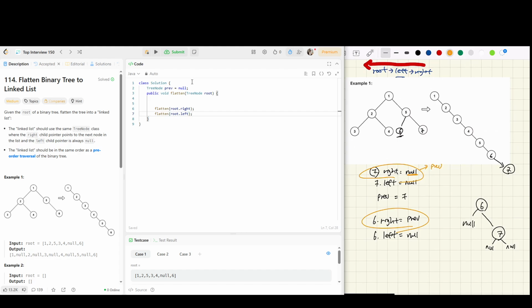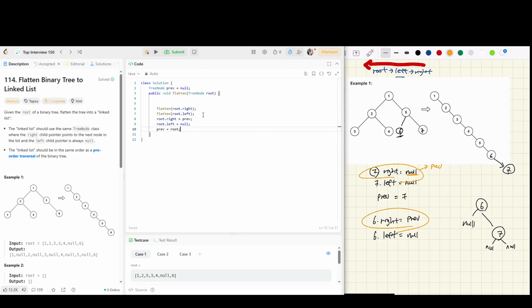The order matters because this one allows us to achieve reverse of pre-order traversal, and then we can do root.right is equal to previous, and then root.left is equal to null, and then previous is equal to root.